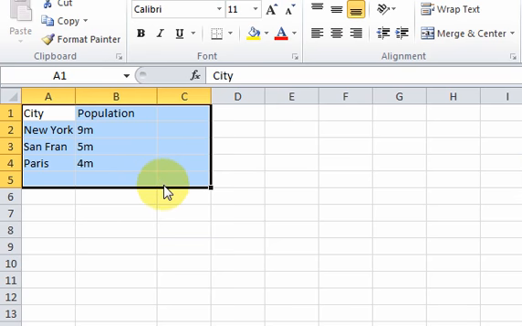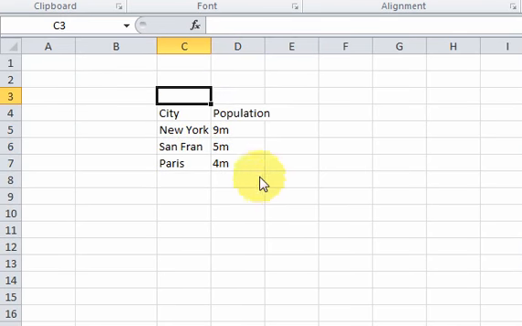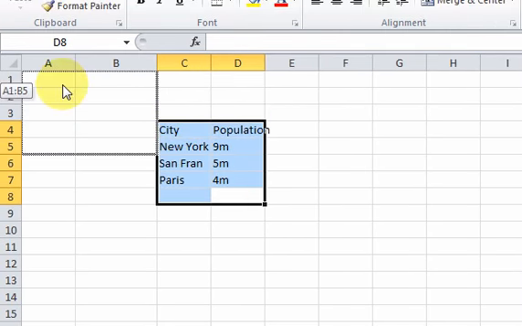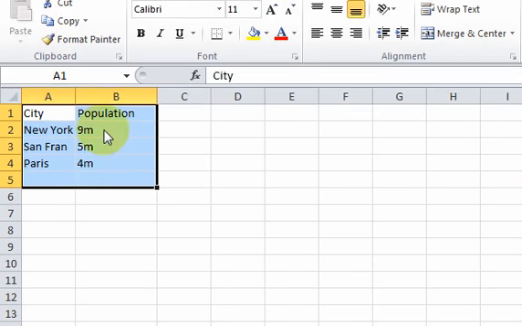And now I can do the same thing. I could go to the border and try to get those crosshairs. So now I have those crosshairs over here, over here. Once you have the crosshairs, you can then drag that whole selection wherever you want. So this is pretty frequently used when you're using Excel. You want to move data from here to there, or from this area over to this area, and you could do it that quickly. The key thing about it is the selecting of the range. So you really have to understand what a range is and how to select it.